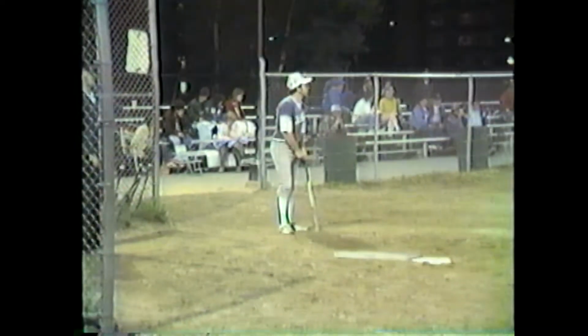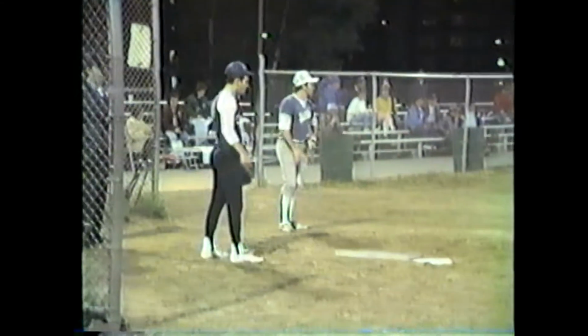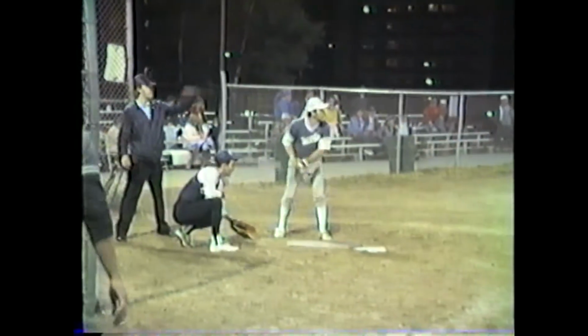You've had a season of that foul ball on the third strike being an out under your belt. Do you like the rule? Yes, I like the rule. Speeds up the game. It's a good rule. Guys get to hit slow pitch softball.